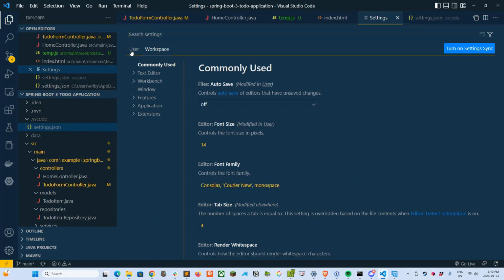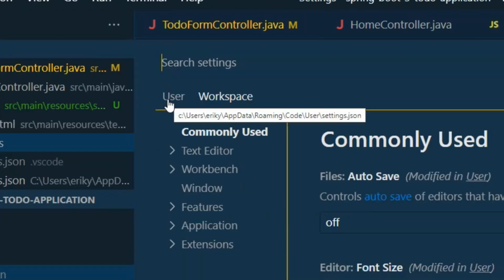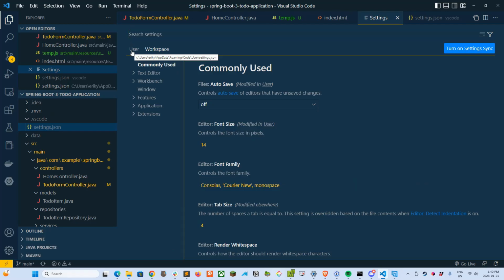You might be wondering, first of all, what is the difference here between user and workspace? The user settings, when you've got the user highlighted here, are global. So for every instance of Visual Studio Code that you have running on your machine, they'll be using the same user settings.